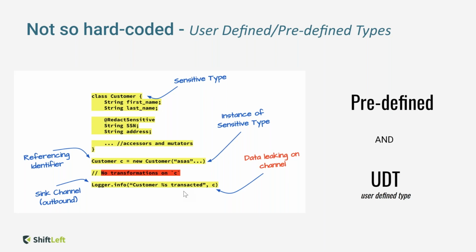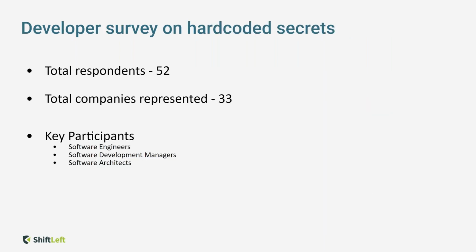Right, so it's two types as I defined. It could be a literal, it could also be user-defined, it could also be moving around within your application. So to get a better idea of what developers are seeing on a day-to-day basis, we did a survey. It's still ongoing, but I wanted to summarize what the state is till yesterday. We've got 52 respondents so far across 33 organizations, a lot of them big names here in the Bay Area and also across the world.